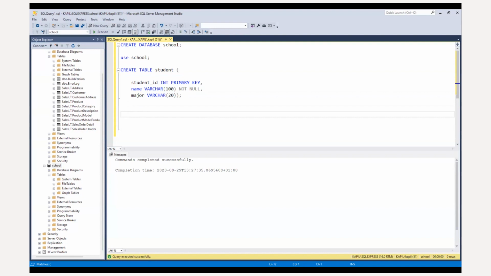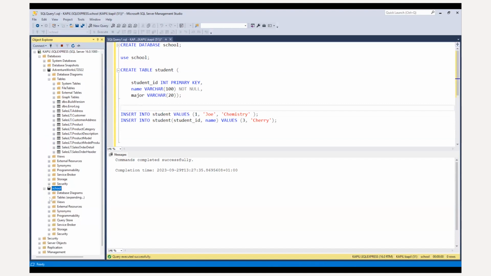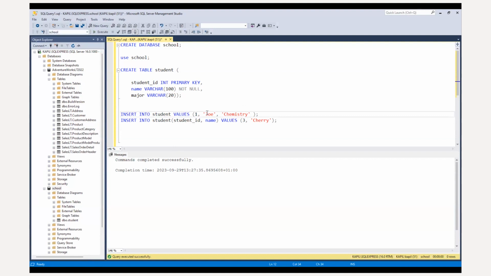Because we just have like 15-20 minutes left, and I want to cover some more queries, I have some queries pre-written and I'll explain them to you. Once I have created a table, I can refresh this, and inside I will have a student table. If I want to input values into the student table, I have to use the insert into command. Insert into wants to know which table to add rows to: the student table. So that name should come over here.